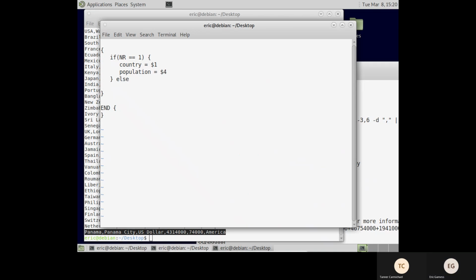Otherwise, let me do it easier for you. If it's the first field. If I am in another field, I could put else here, but let's do it: if I am in a field that is greater than or equal to 2, so the second country or the other country, what should I do?